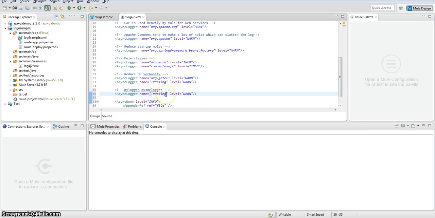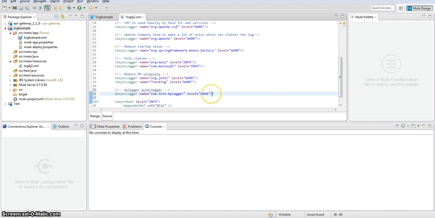Now, instead of the name which is given here as tracking, I'm going to give it as com.test.mylogger. It's always good to give the category name in a package style similar to a Java package, which is the best practice for putting a category name.